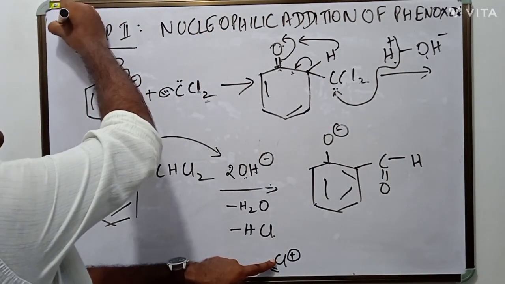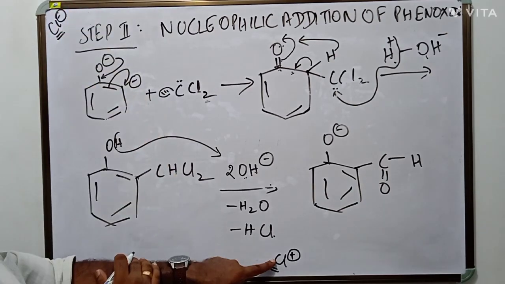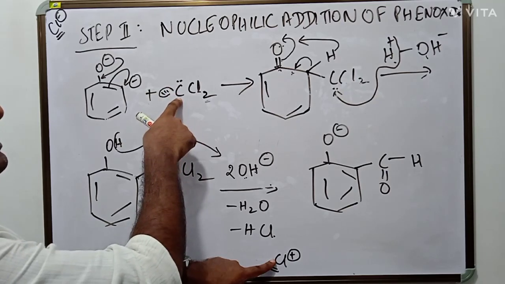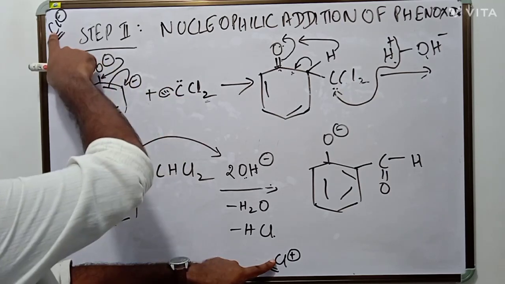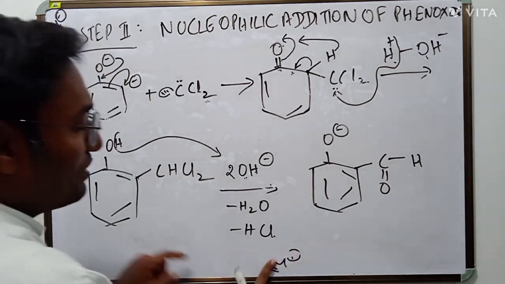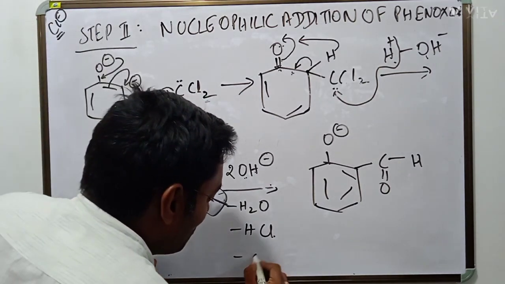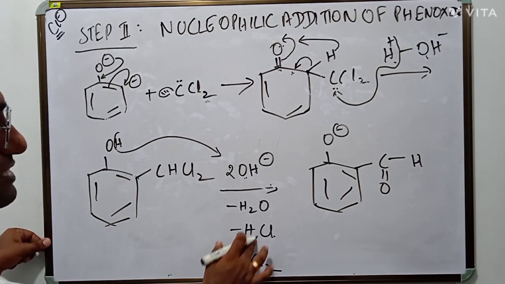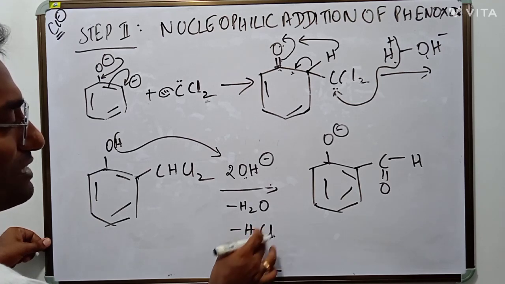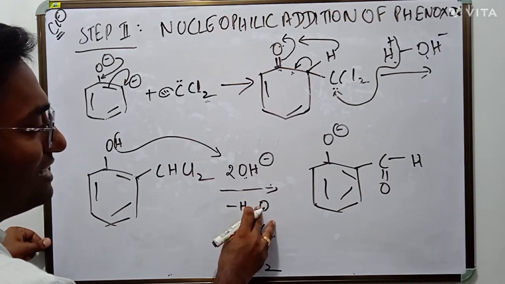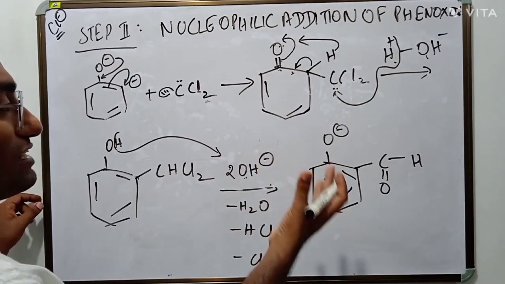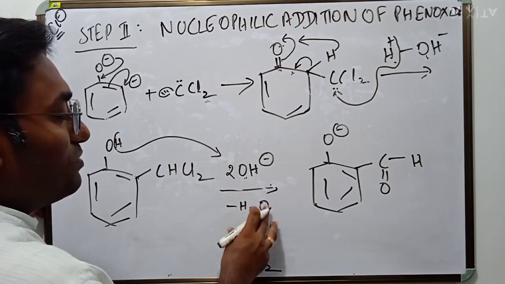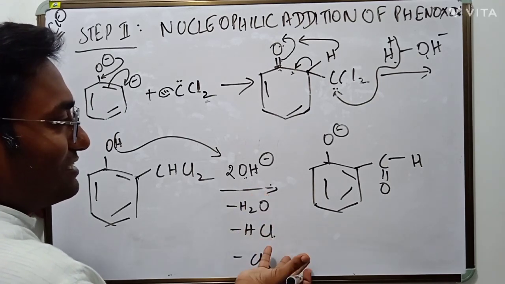HCl. To give HCl. Now there is one chlorine also which is left, right? One chlorine also which is left. This chlorine plus reacts with chlorine minus that was formed in the first step, if you remember. In the first step, one chlorine went out from this, right? There were three chlorines. So the one chlorine that went out from this comes and combines with this chlorine to form Cl2. So I hope you got everything, right? So now what is formed is HCl and H2O, that is the net output.